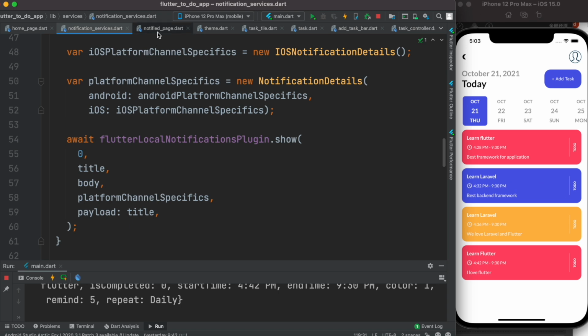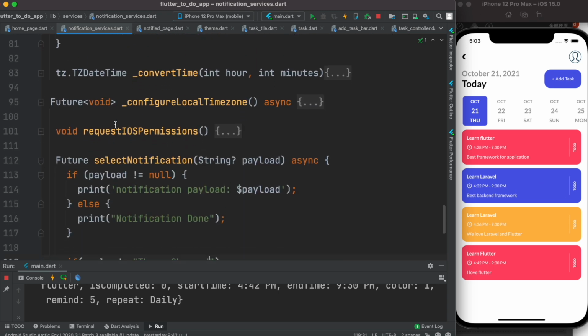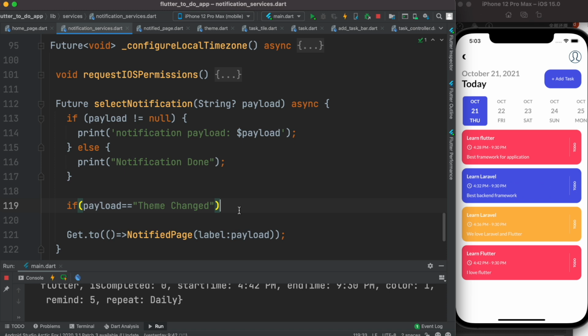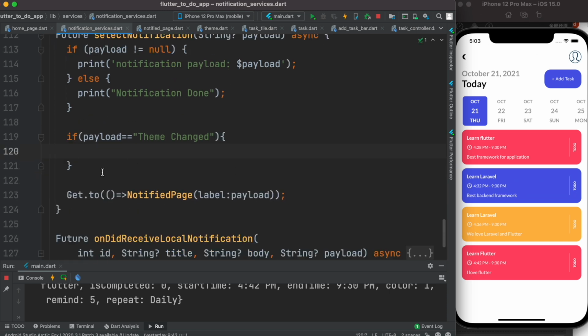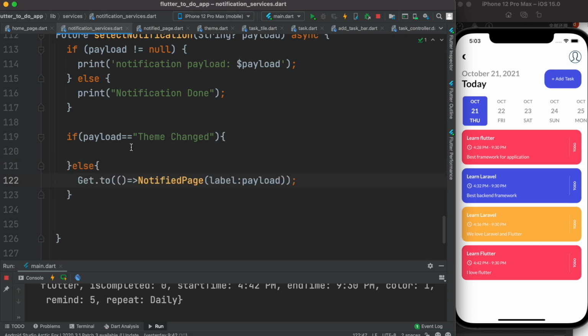Then once we tap on this notification, we can do a check. If it's this one, we don't want to go anywhere, otherwise we'll go to this one. So that's how we are working around this problem.